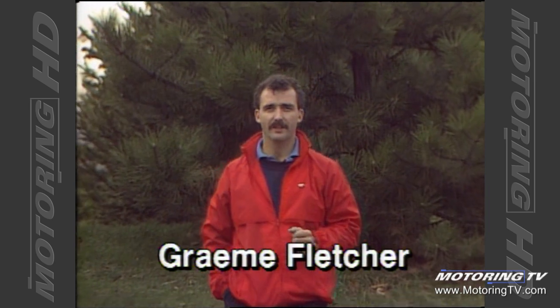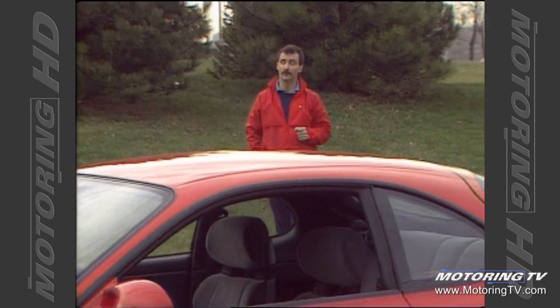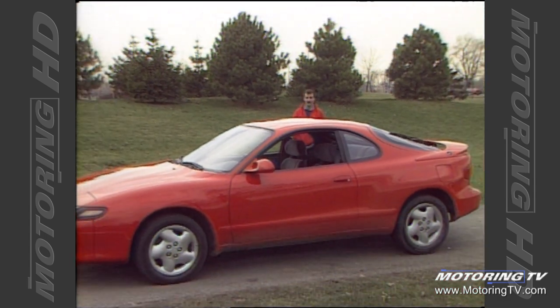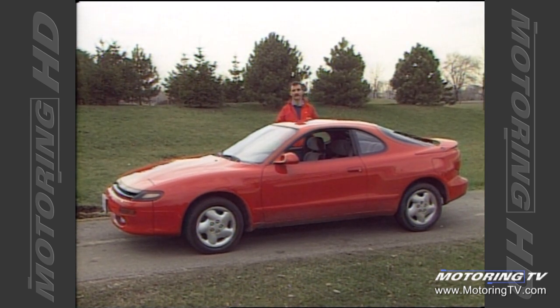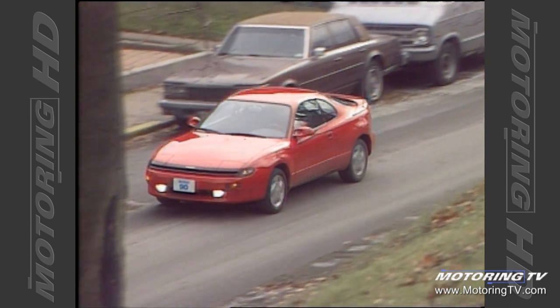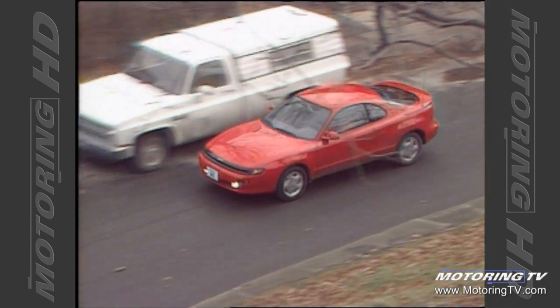This week on Test Drive we look at the 1990 Seleca GTS. This is the car that will lead Toyota into the 90s. Back in 1970 the Seleca nameplate first appeared, and since then it's appeared on some three and a quarter million cars. The new Pinchway styling with the large fender bulges is yet another attractive styling rendition of the popular Seleca.